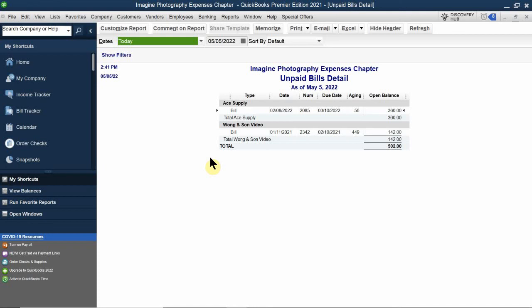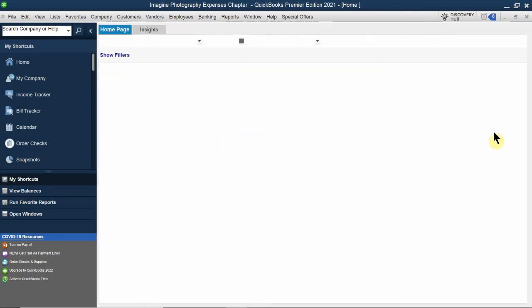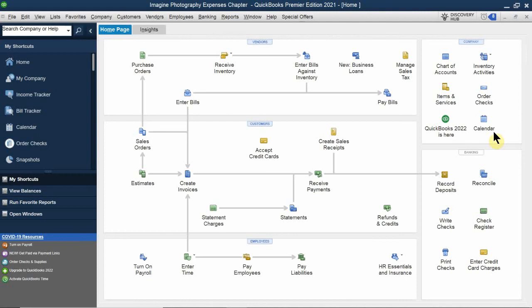So this is a report that you can print out and give to your boss, instead of using the bill tracker, because the bill tracker is not going to give you a report-looking format. It just gives you an overview of what you do have. You can't go to your boss and say, hey, look at this. You would have to just print out the report like this. We call this the unpaid bills report. That gave me all the amount of money that I currently owe to people.